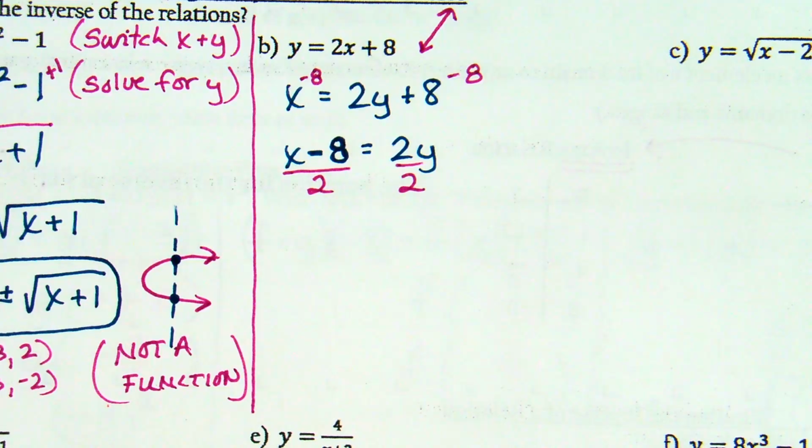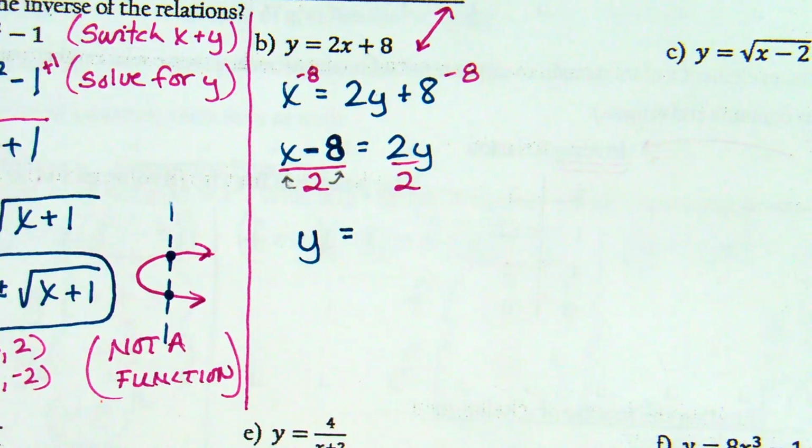Now, x divided by 2. What's the invisible number in front of x? 1. So if you think of this as 1x over 2, do you see that as a 1/2 x minus 4? Okay. And so if this is 1/2, y equals 1/2 x minus 4, what is this the graph of? This has a slope of 1/2 instead of 2.